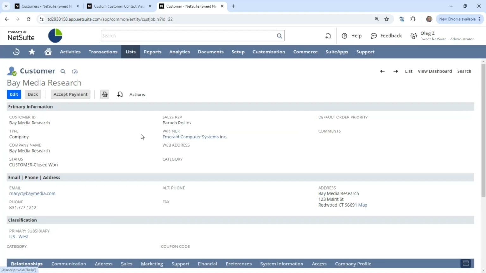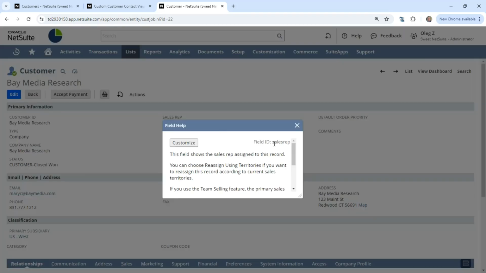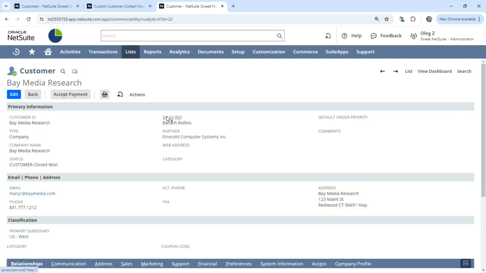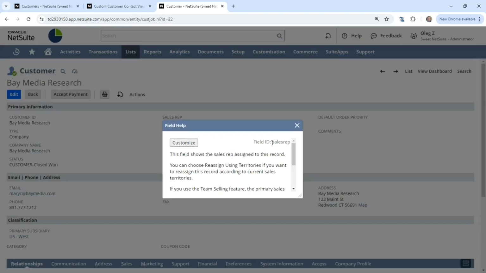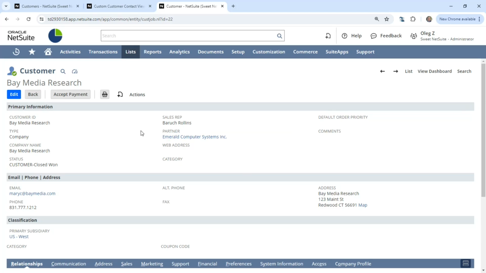So when you are in the searches or reports and you need this field to be pulling sales rep, you will be using not internal ID, but you will be using the sales rep ID. And sometimes field names are duplicated because you can rename them the way you want, but you will never be able to change this or have duplicates of your IDs.